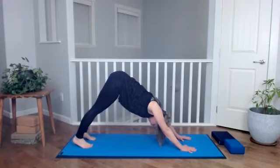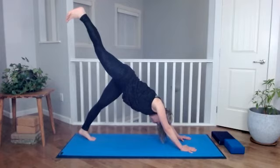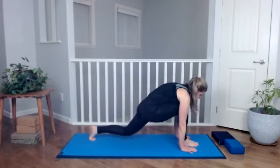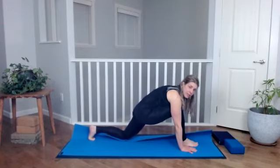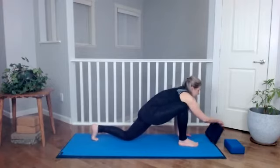Okay, let's go into a low lunge. Three-legged dog, take the right leg up towards the sky and then step between your hands for a low lunge. Take the left knee down to the ground. You can double up the mat to help with your knees. A little bit more padding. I have two mats here, so of course it's nice.